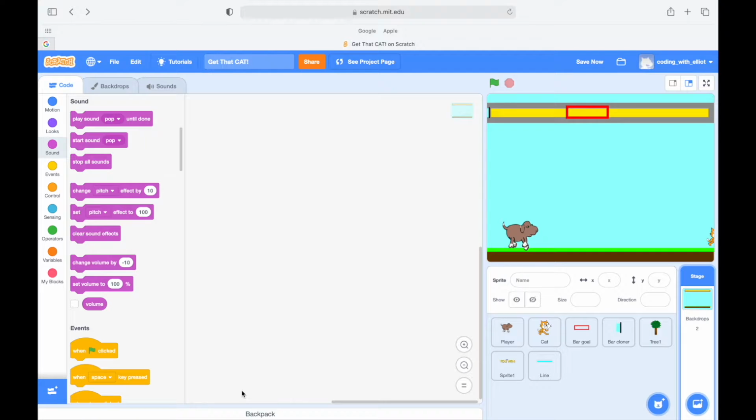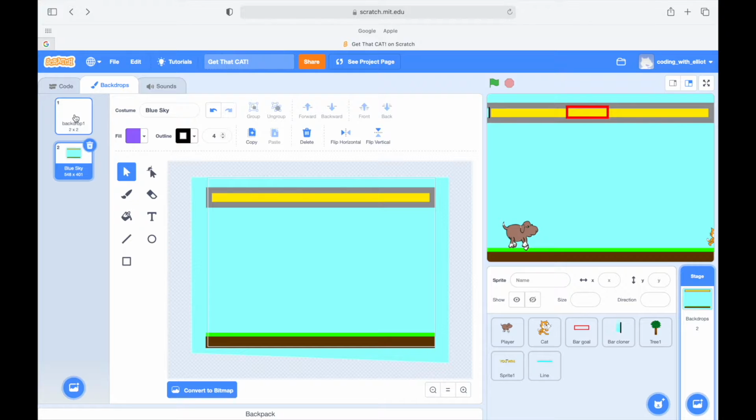Okay, so, like I always say, let's start with the backdrops. But wait. This time, our backdrop is not really doing much. And this is gonna be very special, because if you look carefully, the bar that was right there is not a sprite. I basically drew it in the backdrop. Now, I have a few good tips for this, because if you don't get this right, the whole game will be messed up.